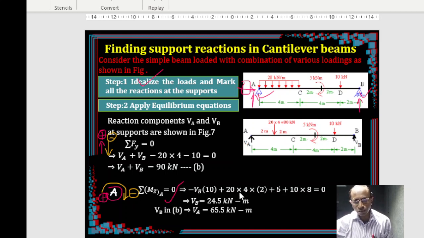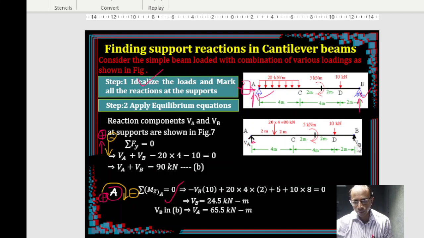See, another beauty is that you can apply at A, right? Calculate VA, VB and check your solution by taking moment at the point B. That is another way of checking the accuracy of your solution, right? So let's say apply at the point A, right? At the point A, if you take moment, you are standing here, this reaction does not come into the moment, right? This has no perpendicular distance. So VA is ruled out from the sigma MZ at A equation always.